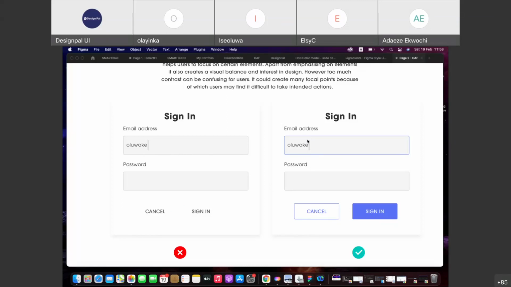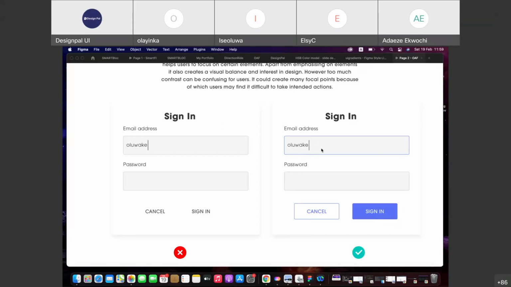That is where the contrast comes in. Can you see? It is different from this. It looks different from the password field because the password field is still inactive. Do you understand? The password field is still inactive, so it is fine that way. But because this email address field is an active state, that is why it should be like this.